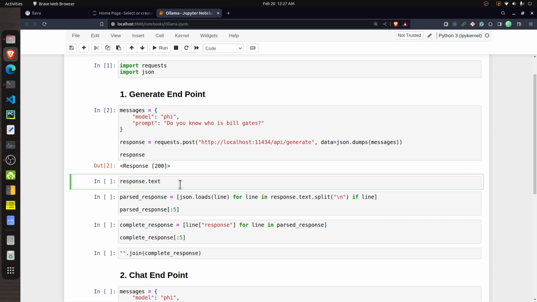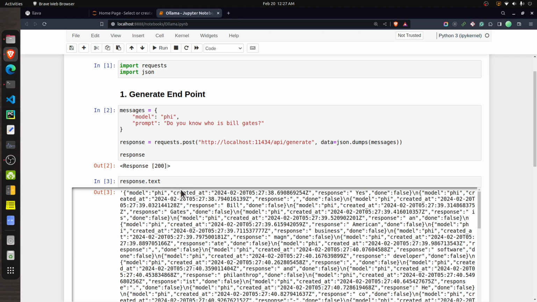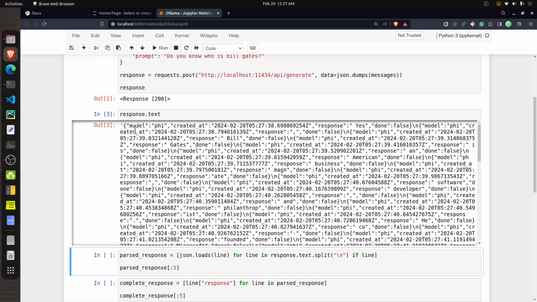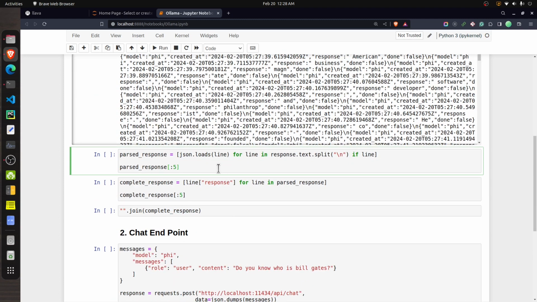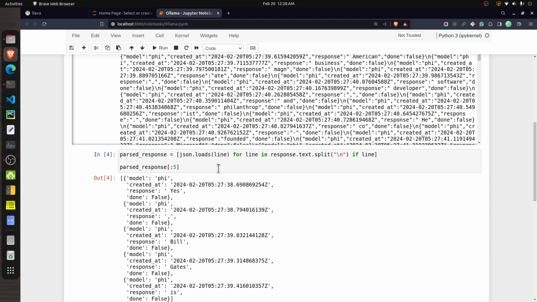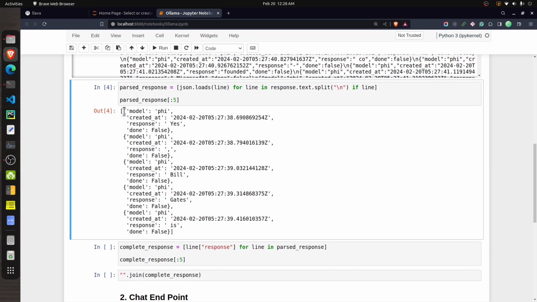Alright, so the response is generated. Let's check out the response, which is available through the text attribute. As you can see, the total response is available as one single string, but we can see that there are various dictionaries available. So let's execute the next line of code, which splits this text by the new line character, and as you can see, each individual item is a dictionary with a response attribute.